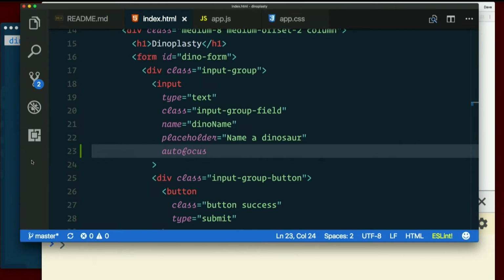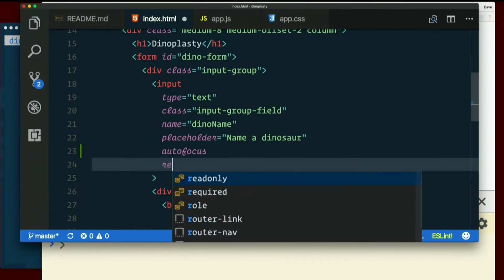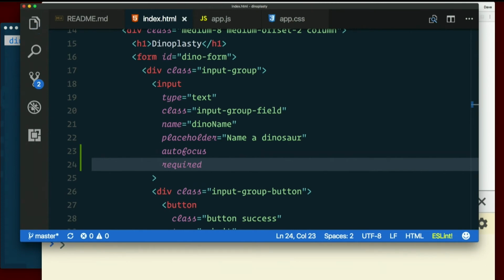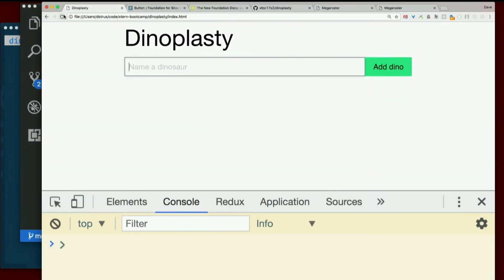Once again, HTML5 gives us an easier way. It's another attribute that we can just add to the input. Can anybody guess what it would be? Required. Just stick required on there, and you can't submit the form without it, assuming your browser supports that. Refresh, start typing. Okay, that's fine. But if I don't type anything and I hit enter, Chrome tells me to please fill out this field.